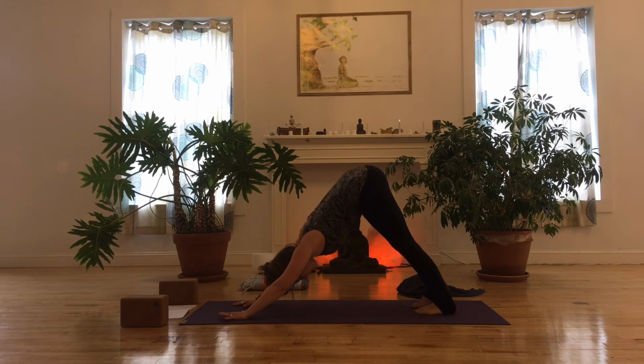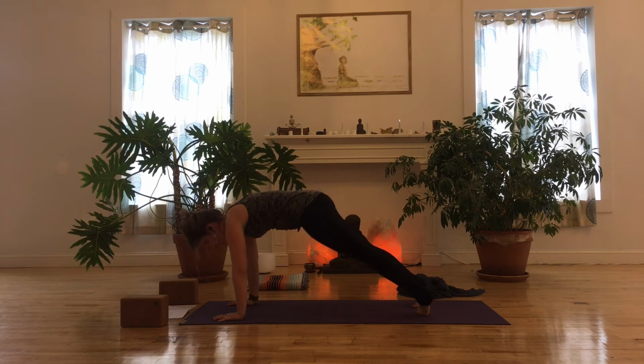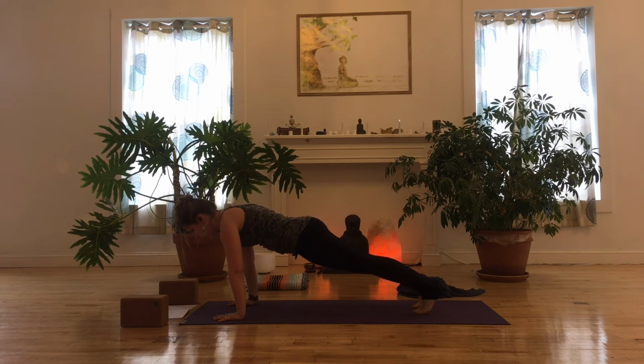Pedaling out the feet once again, perhaps rocking through the hips very gently. Take a nice deep breath in and a nice breath out. From here, we're going to roll out to your high plank pose. So rising up onto the balls of the feet here. Take a nice deep breath in.